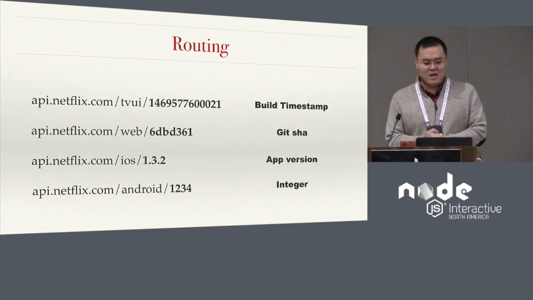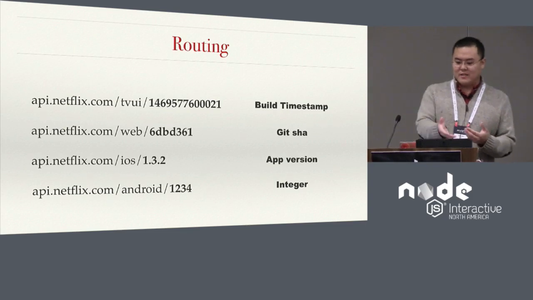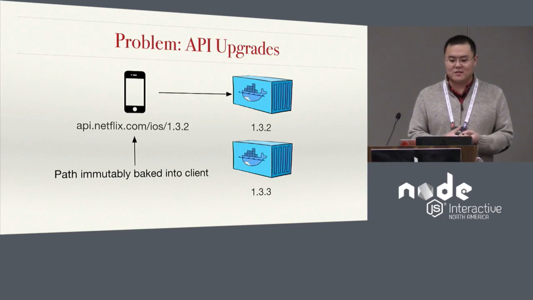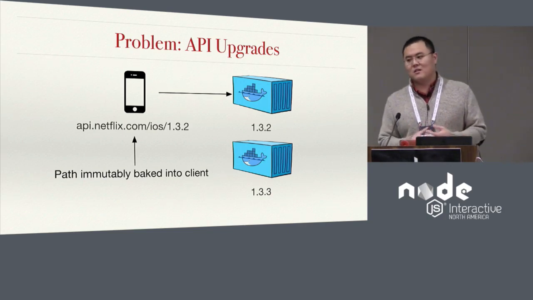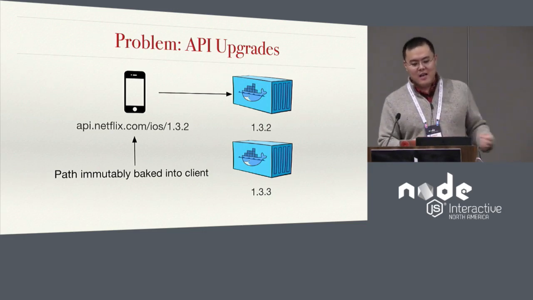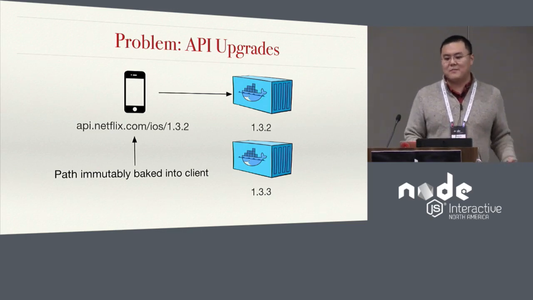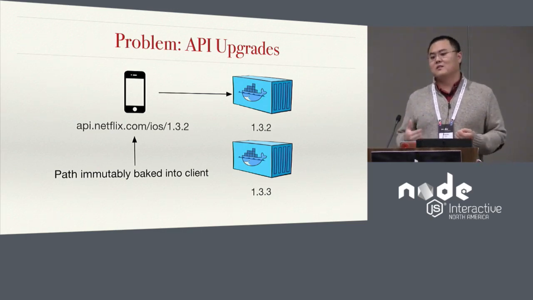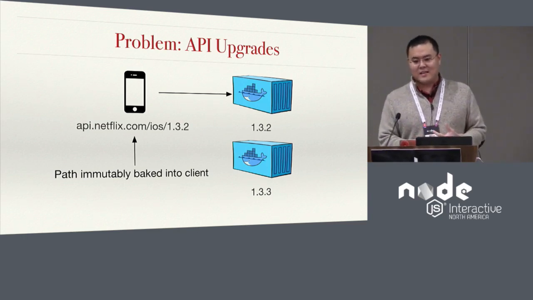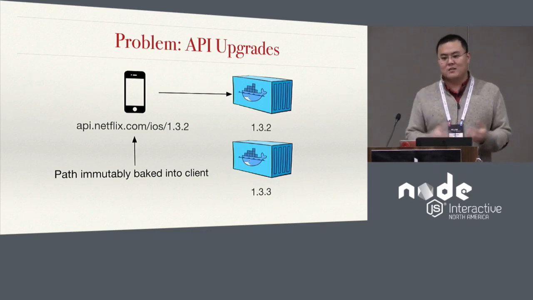What about routing, right? Back in the old system, we would have to route based on the actual path of the API itself. Well, this was a problem, right? Because we have clients out there that are long-lived clients. And so these are baked into the apps themselves. So let's say I've shipped an iOS client, and it's at version 1.3.2, and that's baked into my app. If there's a bug or something and I want to update the version of the server, right? Because we have immutable infrastructure, immutable deployment artifacts, I can't just override that. I have to ship a new version. I'll never be able to route back to 1.3.2.